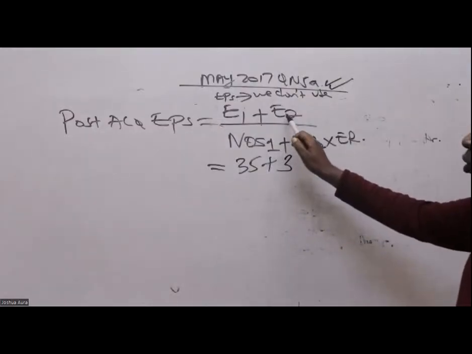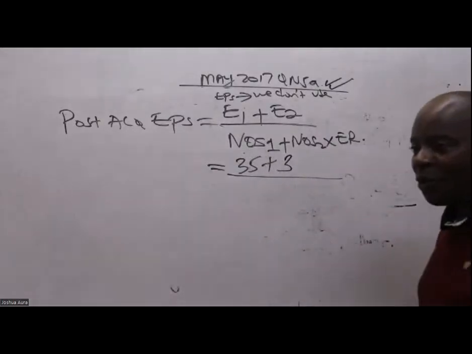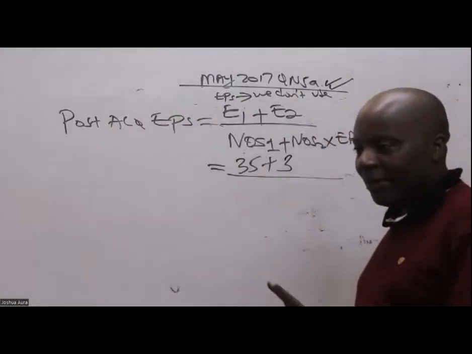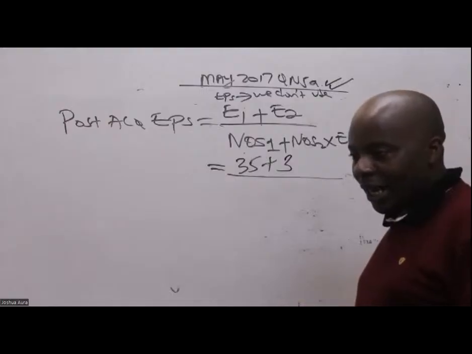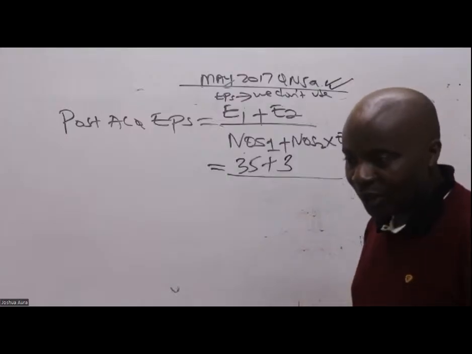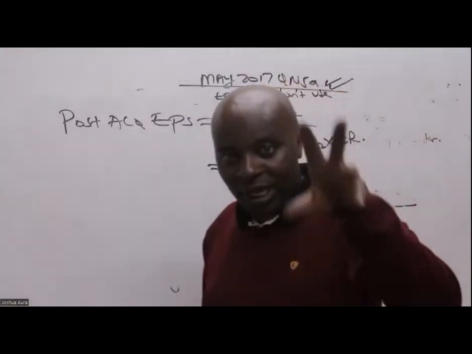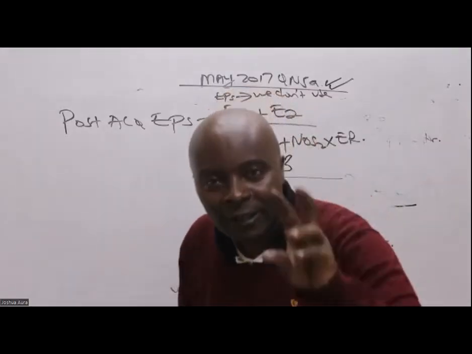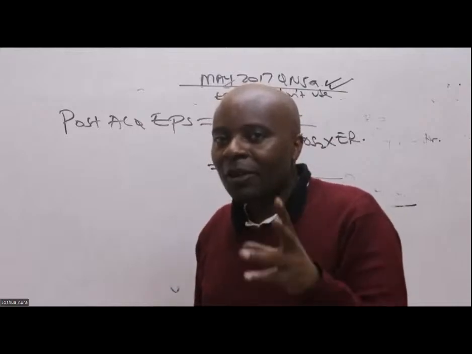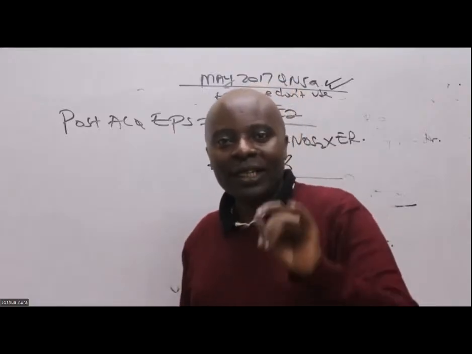So total earnings of company 2 is 300. All over, this is number of ordinary shares of company 1. Great, Maggie. It is net income. Net income means your profit after tax. Remember, you accountants, net income is the same as profit after tax, and that is the same as your earnings. So if it is net income, Maggie, you cannot deduct tax again. Already they have deducted tax for you.